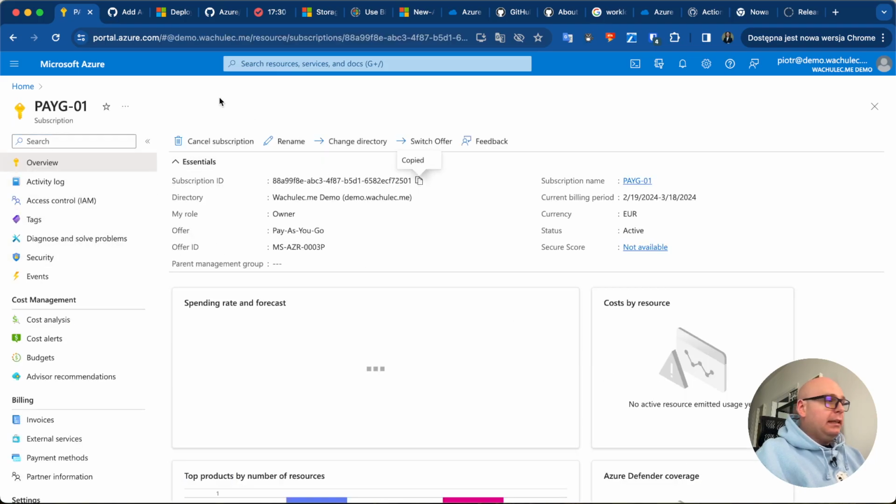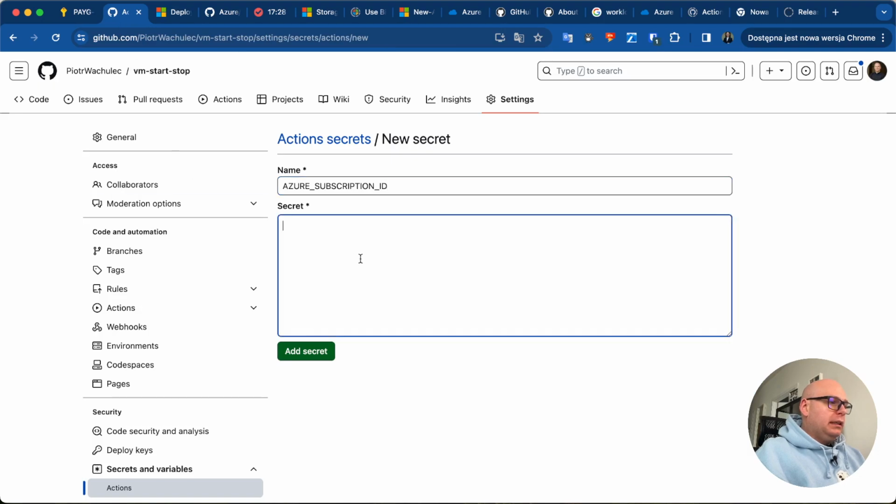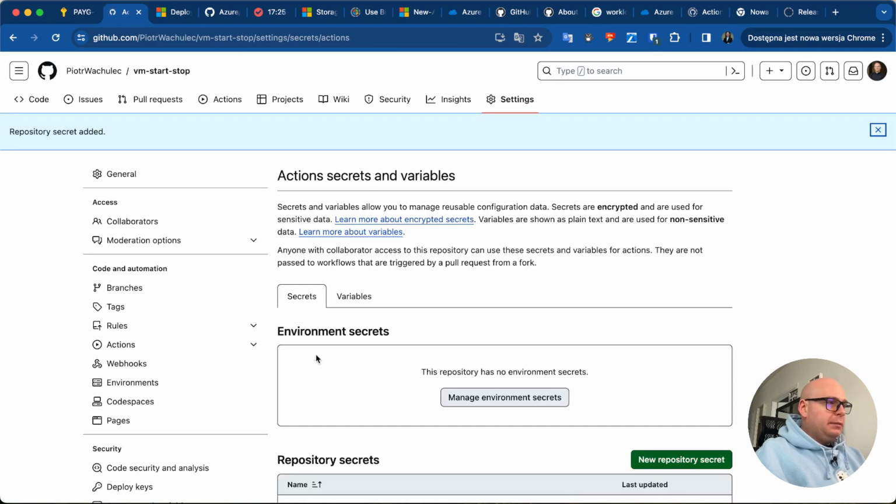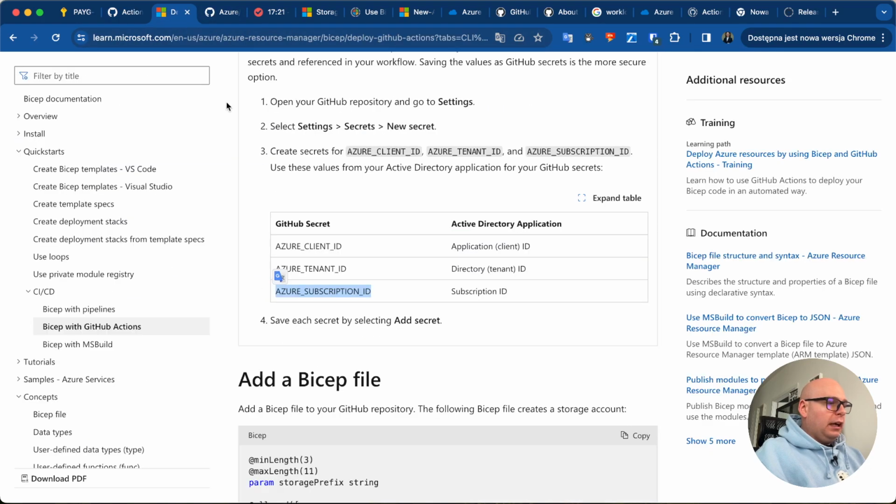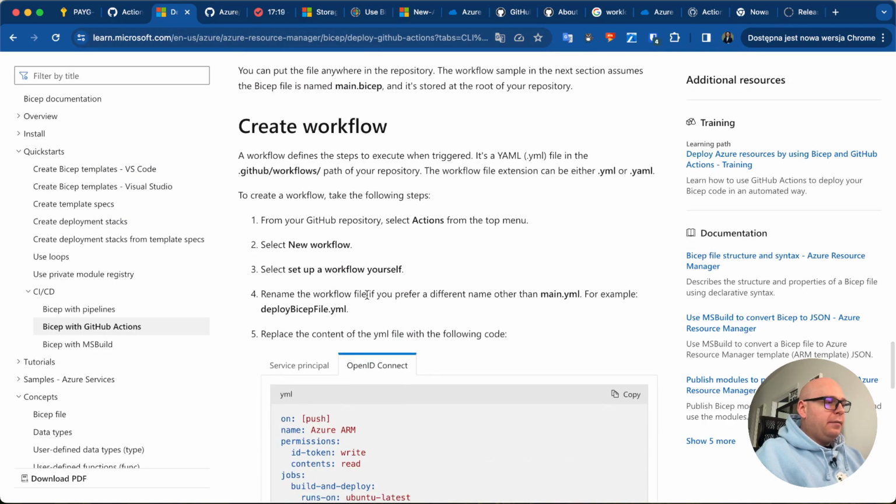That's my subscription ID, so I will put that also into the repository secret. And yeah, what's next? We have the Bicep file.